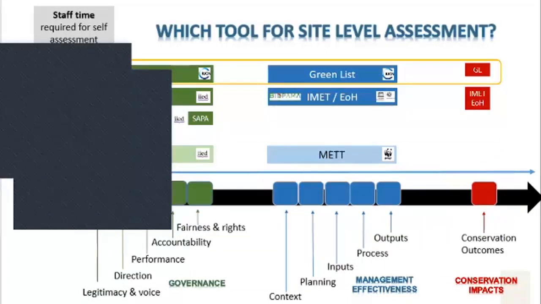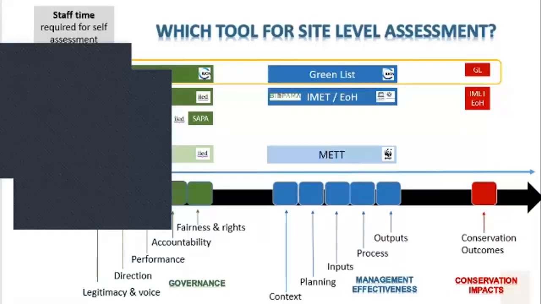So having that many different tools is actually a huge asset, because that means that, for instance, if an area has a specific issue in terms of fairness and rights in their locality, they would like to first address this issue. They don't want to look into management effectiveness if they have the specific issue first. So in that case, they can use SAPA, because that will exactly address the issue. And then when they have solved that problem thanks to SAPA, found solutions, and implemented them, they may want to go further and look at the other aspects of their governance quality. In that case, they can use either GAPA or SAGE or the Green List. And even at a later point, use another tool for the management effectiveness side.